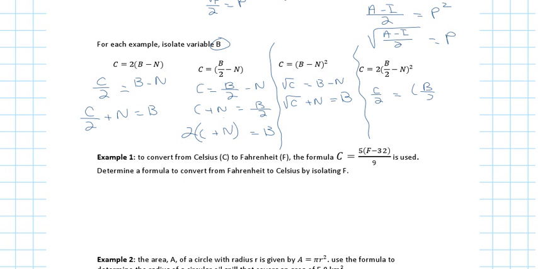Then what do I do after that? Square root. Make sure that your C over 2 is all under the square root. Then the n. Bring the n over as an addition. Then multiply the whole thing by 2, so you're going to have to put it in brackets. Then you have to make sure that you're multiplying by 2.